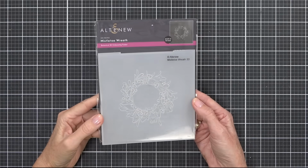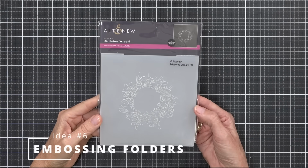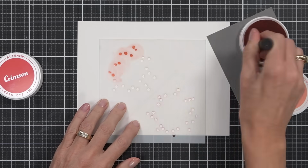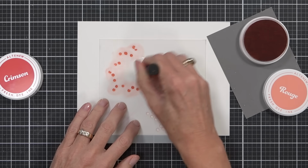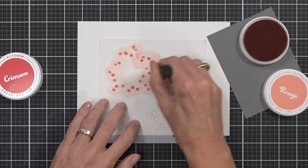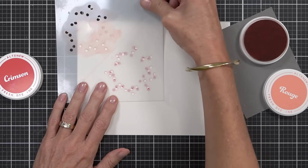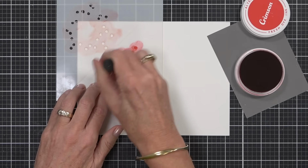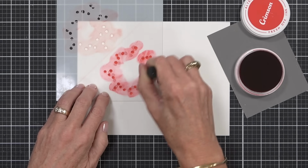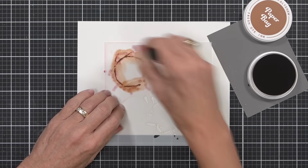My next idea is also very affordable. It's to use embossing folders. Again, there are so many to choose from. This one is actually an image embossing folder. So what I'm doing here, it's actually got a layered stencil, which is what I was talking about before, where I'm actually creating the image by lining up all of the stencils, adding my ink directly through them, and then I can use the coordinating embossing folder. You don't have to get as technical as that.